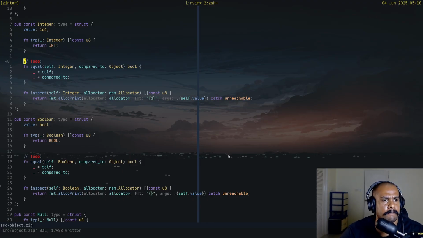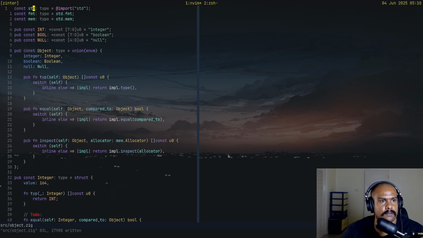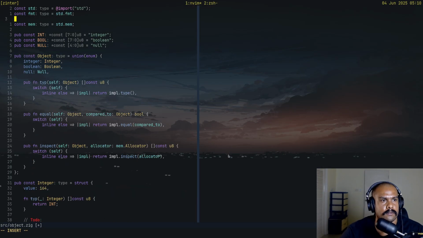Okay, equals. Inst set is equal to standard debug dot assert.